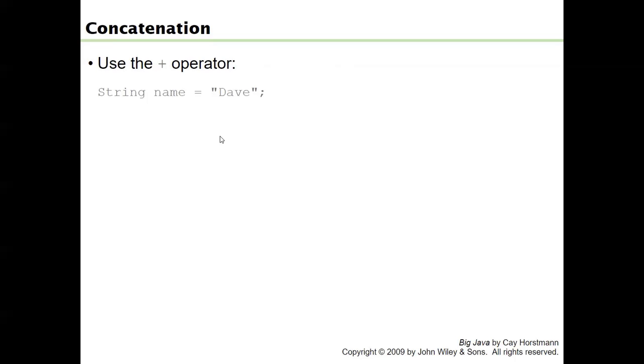Now I won't call it the plus operator. I'm just adding things together. If you want to say hello, Dave, you could say this: "Hello, " and then use the plus sign and add the name string. And what you'll get coming out is "Hello, Dave." Because they got concatenated together. They got pasted together. Now it's just one long string.